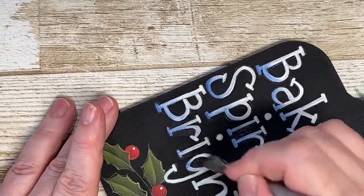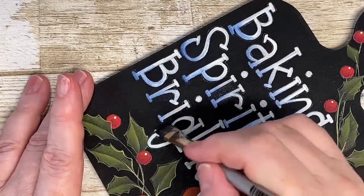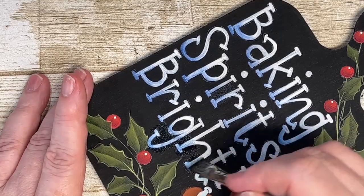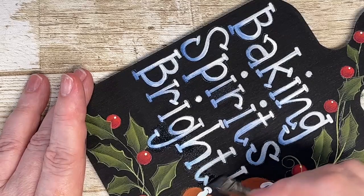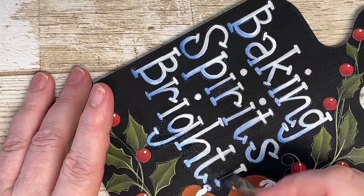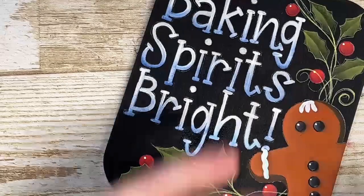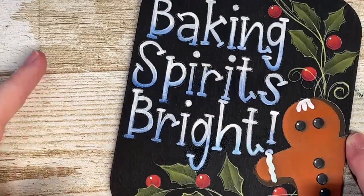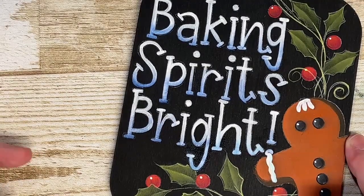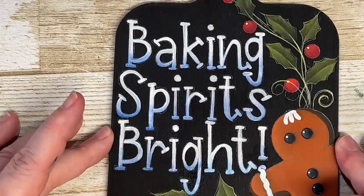So you get to see how my mind works, for better or for worse. So this is just a fun, fast, easy peasy little project that you could do with the kids or do with yourself. This is not a hard one. This would be so cute just done on white. Trace out the line drawing, trace it on with a black marker and let the kids go to it with crayons or with markers. I think it would be a super cute way to do ornaments with the kids.